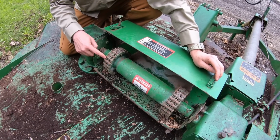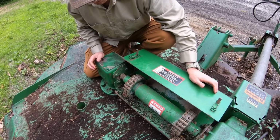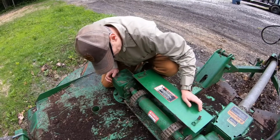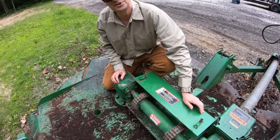I saw this system recently. It's the first time I'd ever seen it. And it works a whole lot better than those squish collars that come on those cheap skid steer bush hogs. So that's pretty good. I've got some chain lube, so I'm going to put some chain lube on these, check the gearboxes, and keep looking for grease zerks.